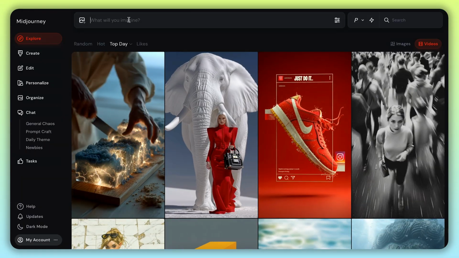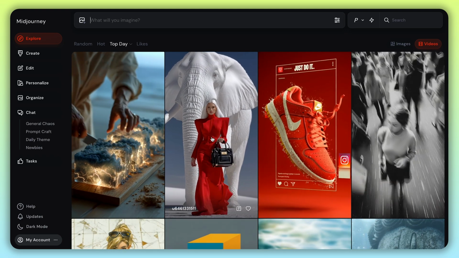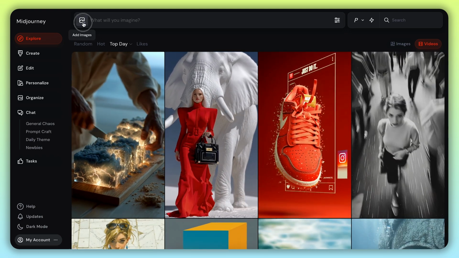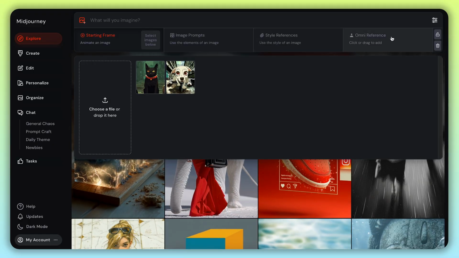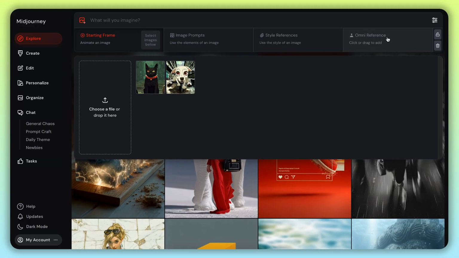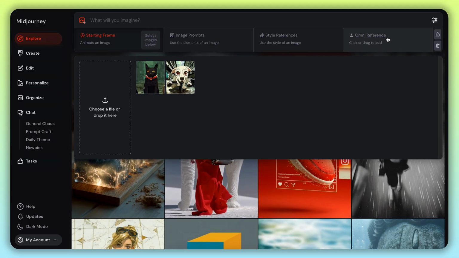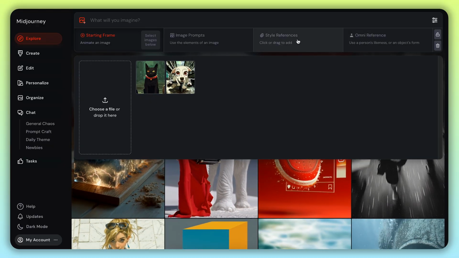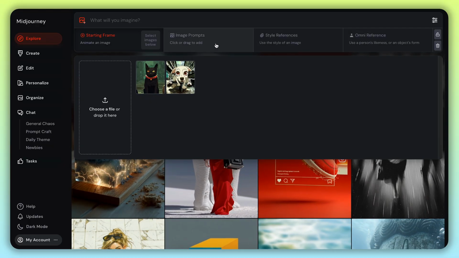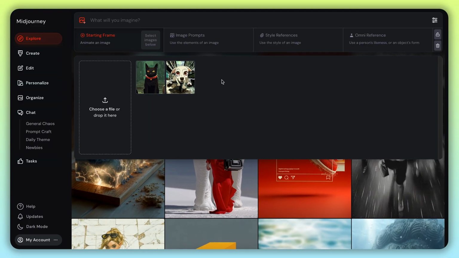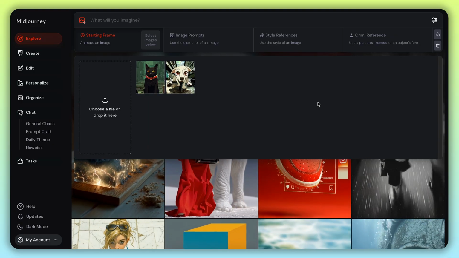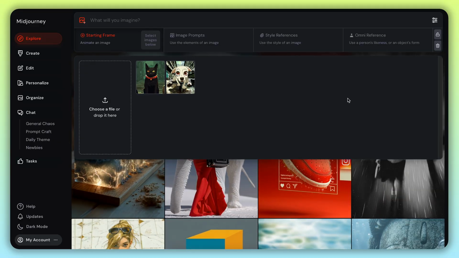When you're creating, you can just type in a simple prompt. You can take prompts from other people's prompts. You can customize it and add an image prompt, a style reference, and an omni reference. Omni reference is if you want to put in a certain item into your picture. Style is more like the aesthetics, the look, the feel. The image prompt is more so like your camera work. And so between these 3 references, you can really stylize and hone in what you're looking for.